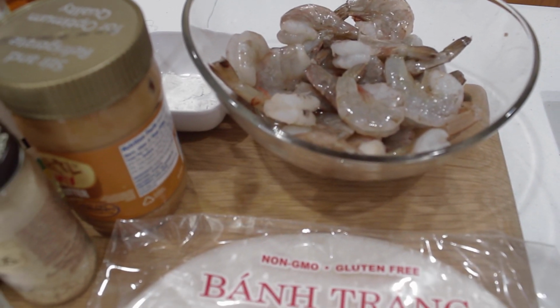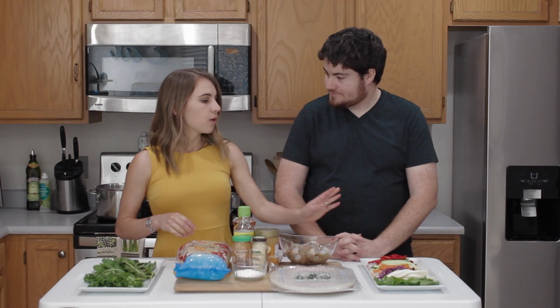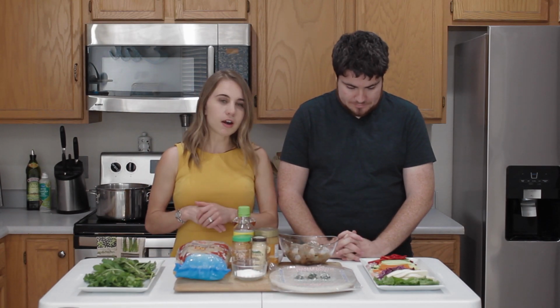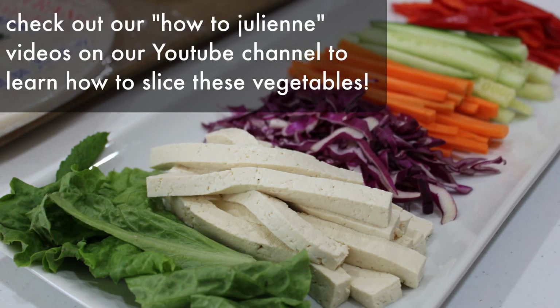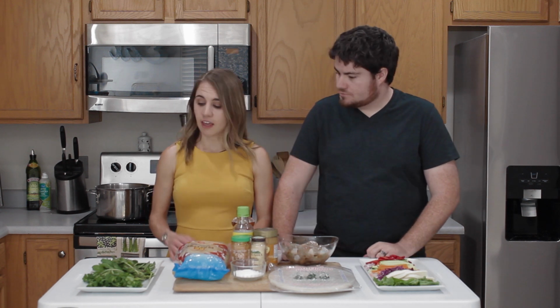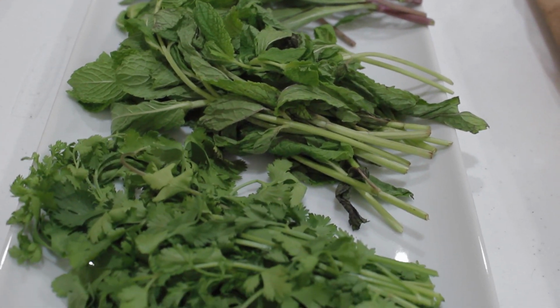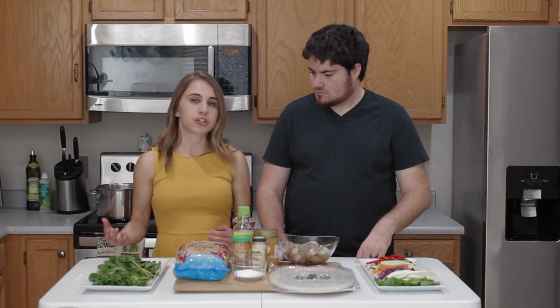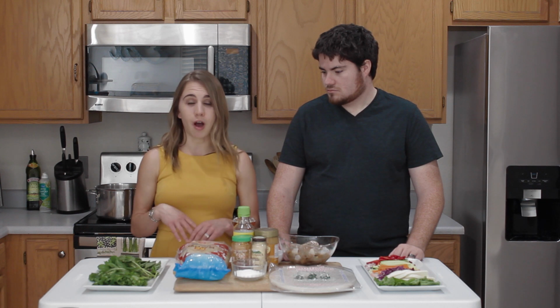We're using shrimp as one of our protein sources, and we're gonna cook these and show you how to deshell them. We have a lot of different vegetables here. And you can also kind of pick and choose which ones you want to determine the exact flavor profile that you're looking for with each roll that you make. Yeah, and speaking of flavor, we have Thai basil, mint, and cilantro. These are very traditional in spring rolls, so we want to add them to our meal. But again, you can pick and choose whichever ones you want for yourself.